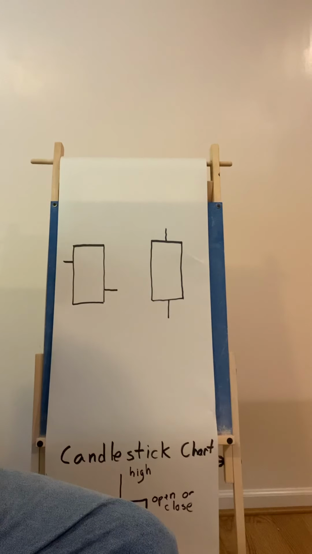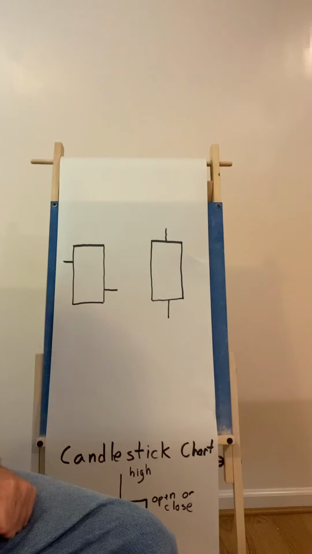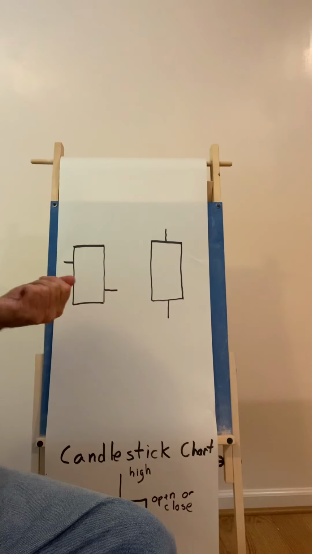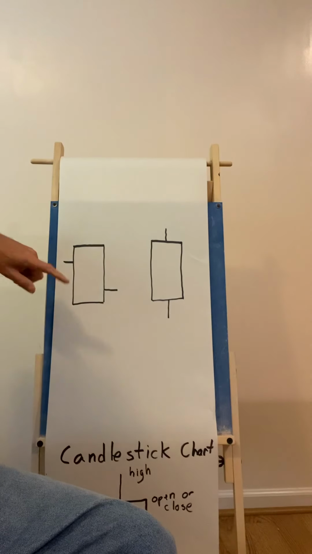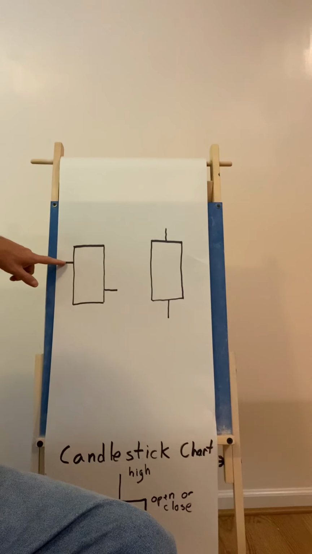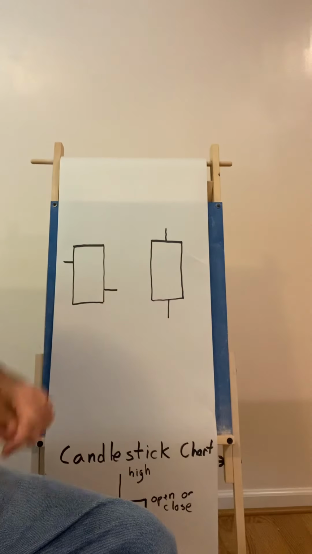Now, the other thing that's different about the candlestick, this one, is that it has to be color-coded because you don't know if this is the high or low depending on how the day went. Here, this is always the high and this is always the low, and then the left is the open and the right is the close. This one depends on the color.